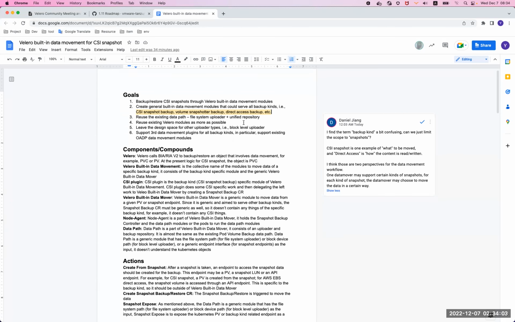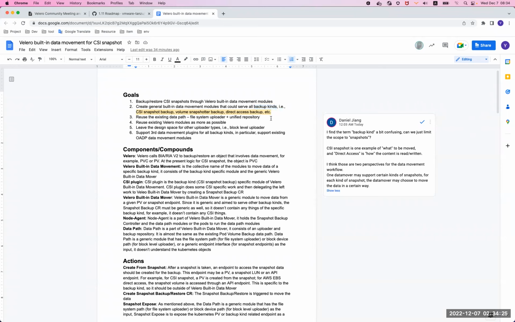I was a little confused when I initially read this about the term backup kind. Yeah, we may need to find a better word or better term, but let's just try to understand it and be on the same page right now.